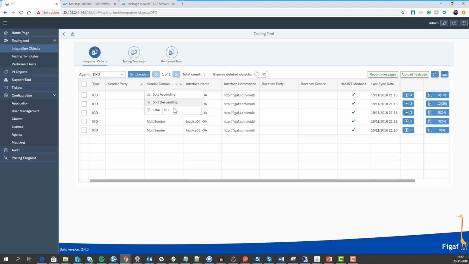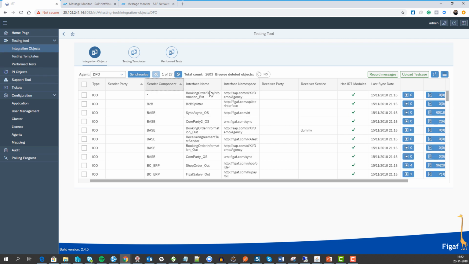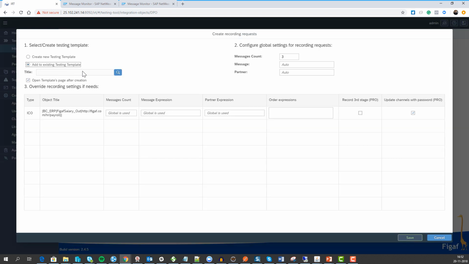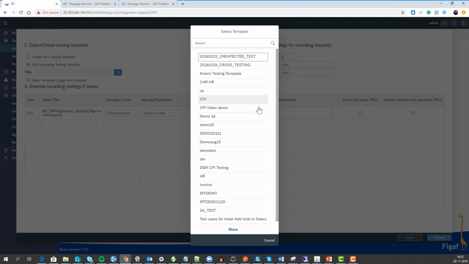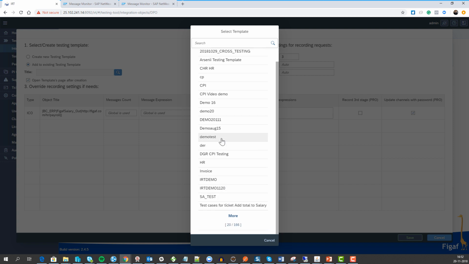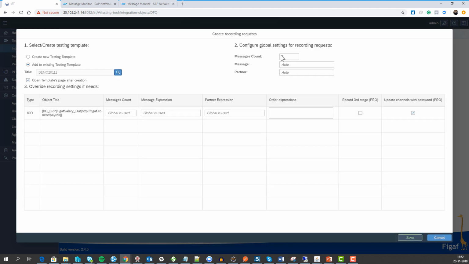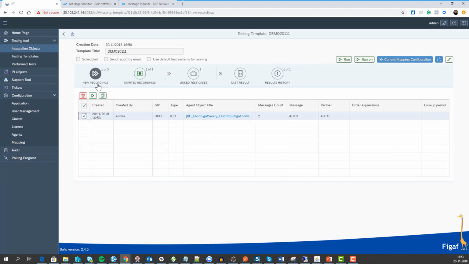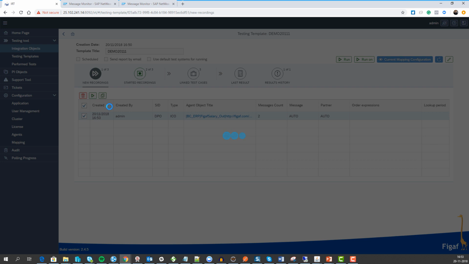But you would also have scenarios where you have some confidential data, like salary info. So here we have the Figaf salary info, and let's just try to add it to the same one, if I can find it. So here we have it. We just want to have 1 salary, not 2 salary information. We're a big company now. So we'll create a new test case for this. So we will start the recording.